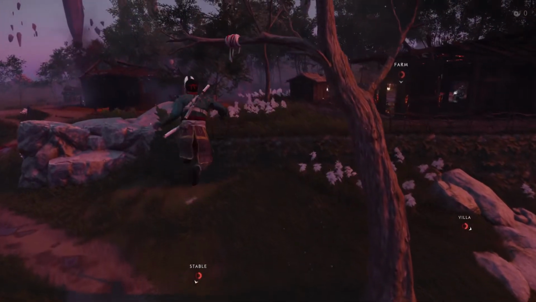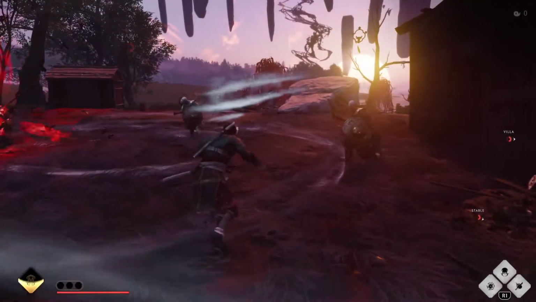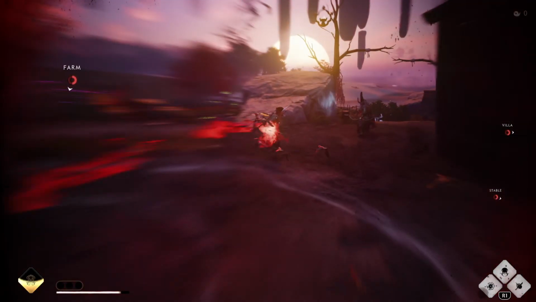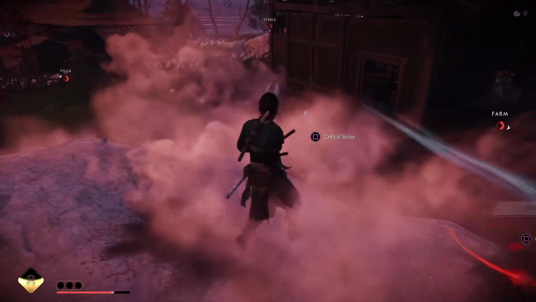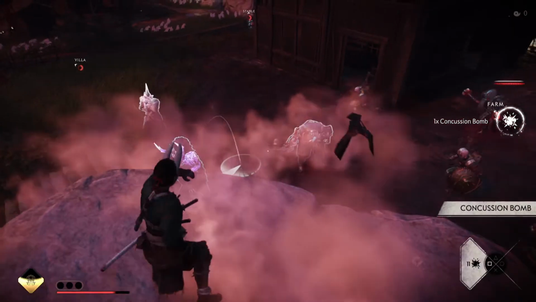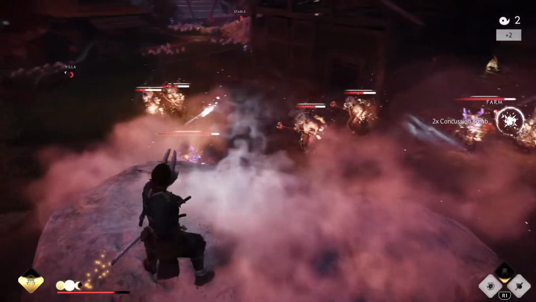Usually you want to use as much of the barrels as you can because they're just great. Barrels are your friends. Who watch us obviously love to destroy them as you're getting them. So you want to get rid of that Tengu as soon as possible as well.